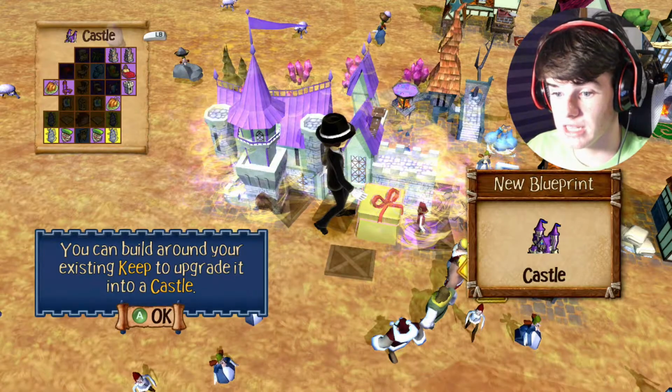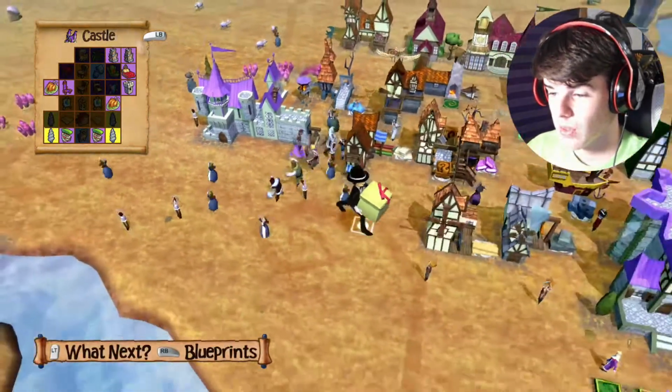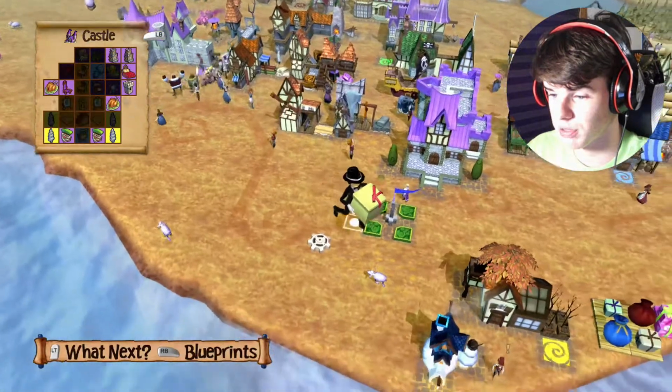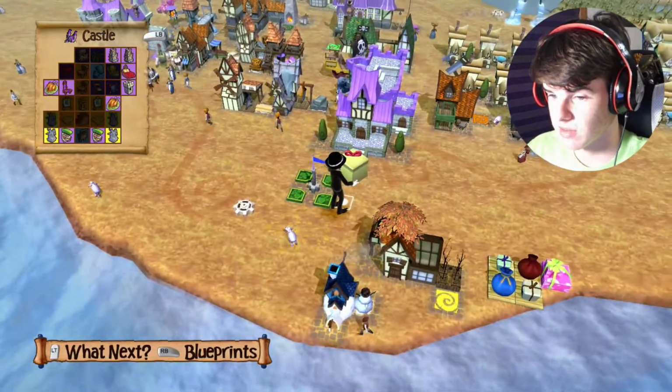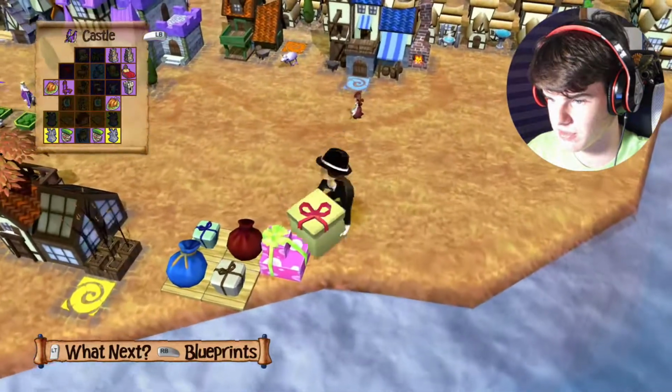You can build around your existing keep to upgrade it into a castle. Let's go. Let's go, baby. We have the castle blueprints now. Yes. Let's put this thing over here with the other gifts.